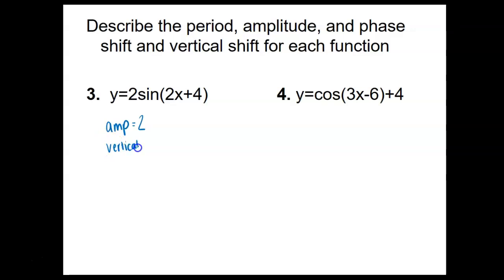Vertical shifts. Let's see. Bethany, what's my vertical shift? There's none. So Bethany, where's the midline? Y equals 0 for that. Good. Alright, now, period. This time I will have a period change because I've got a number in front of my x here. So for the period, I'll have 2 pi divided by that number in front of my x, which is a 2. And so those 2's will cancel, and I'll just have a period of pi.